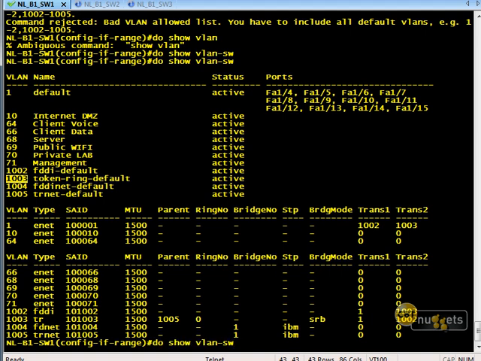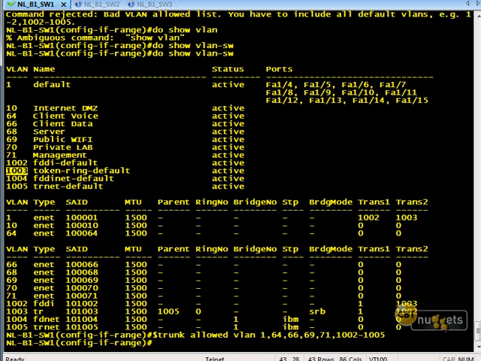And what it's saying here is, if you're going to do this command, you also have to include the default ones. So let's do it. First off, we've got 1. We've got to include that on there because VLAN 1 is everywhere. And then I'll do 1002 through 1005. Add that to our allowed VLAN. There, now it took it.